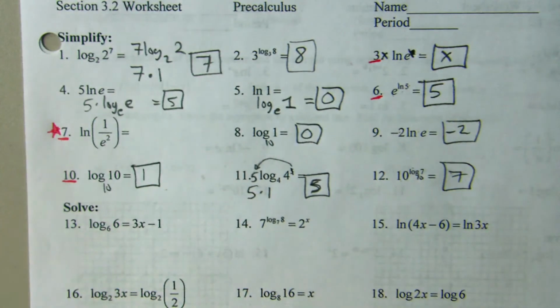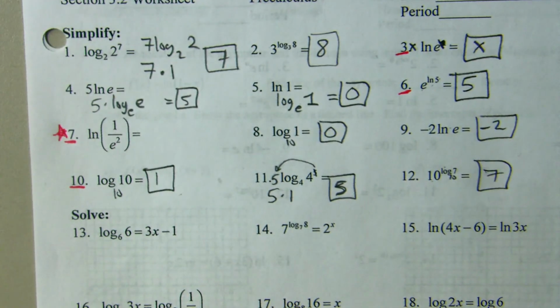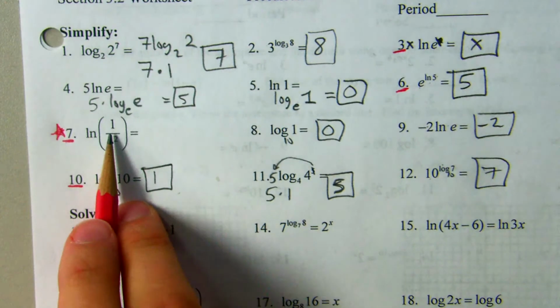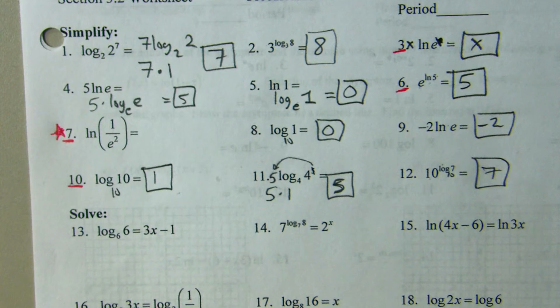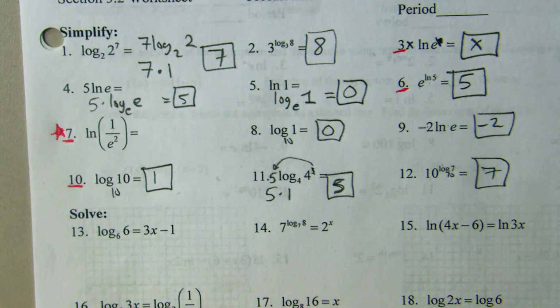Okay, question number 7 has 2 different ways of solving this. We are going to review, not today, but expanding and condensing logarithms. That's an important property of logarithms. So if you remember how to expand logarithms, you can do that, and it splits it up into 2 pieces that are pretty easy to evaluate. What else do you think works?